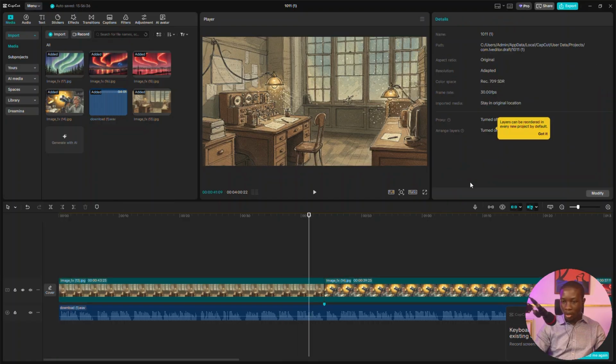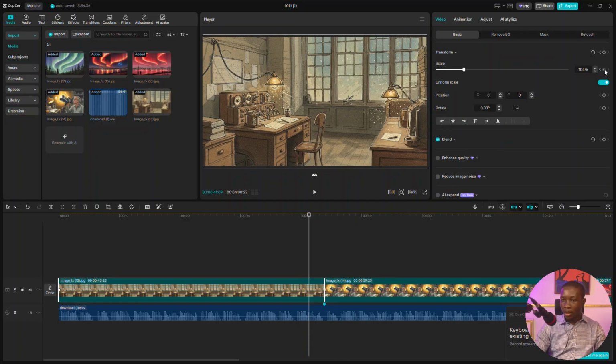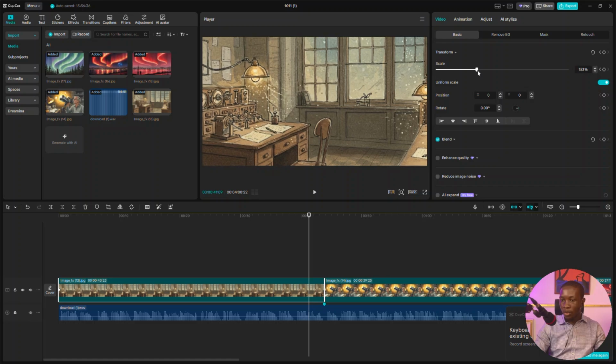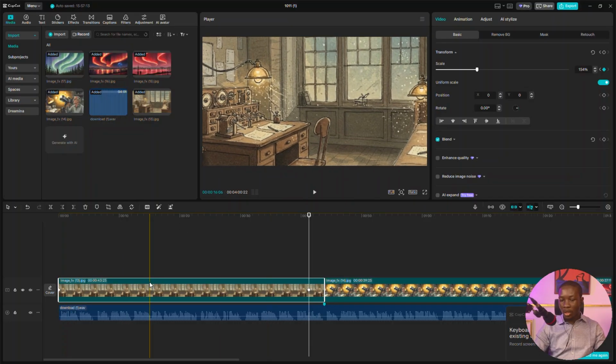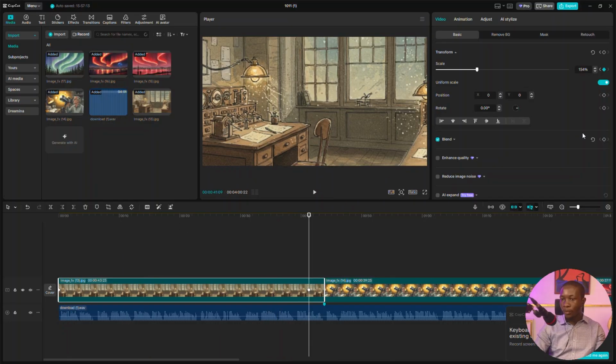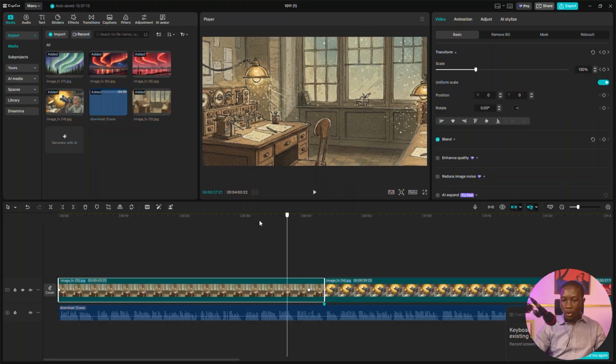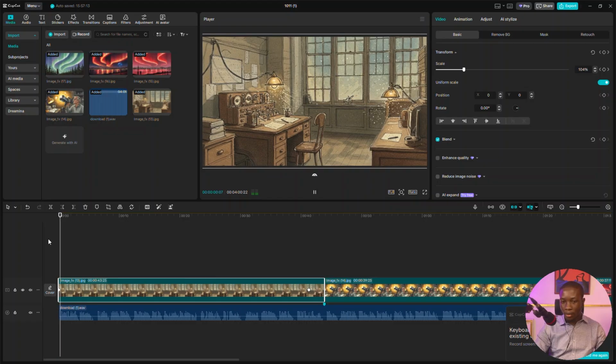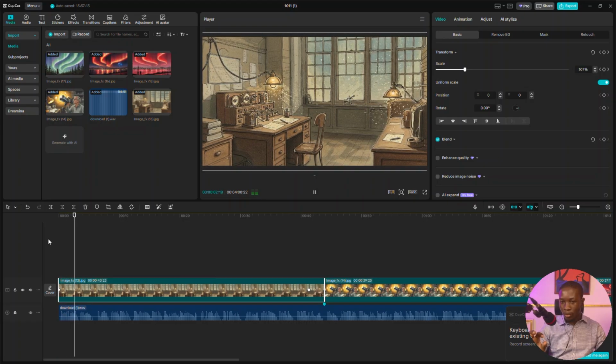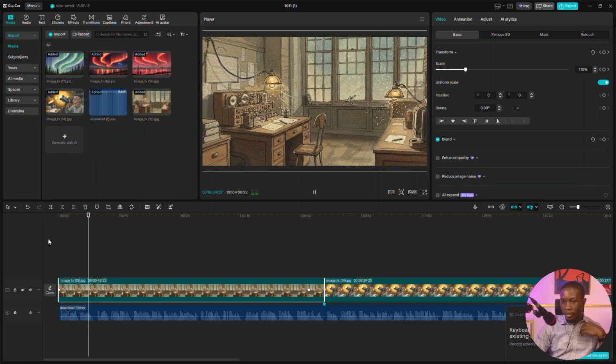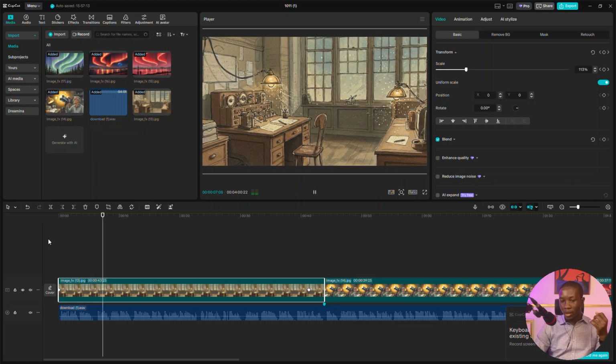So I'll come to this space here, then I'll click on another keyframe again. You can either click on it, or if I just increase the zoom here, let's say I put it at 160, you can see it automatically adds the keyframe there because we've already added the first one. So between this time, we want it to go from 104 to 154. That's the reason why we added that keyframe there. So if we go back now and play the video, see what's going to happen. You can see the slow zoom. You can see it looks more engaging.